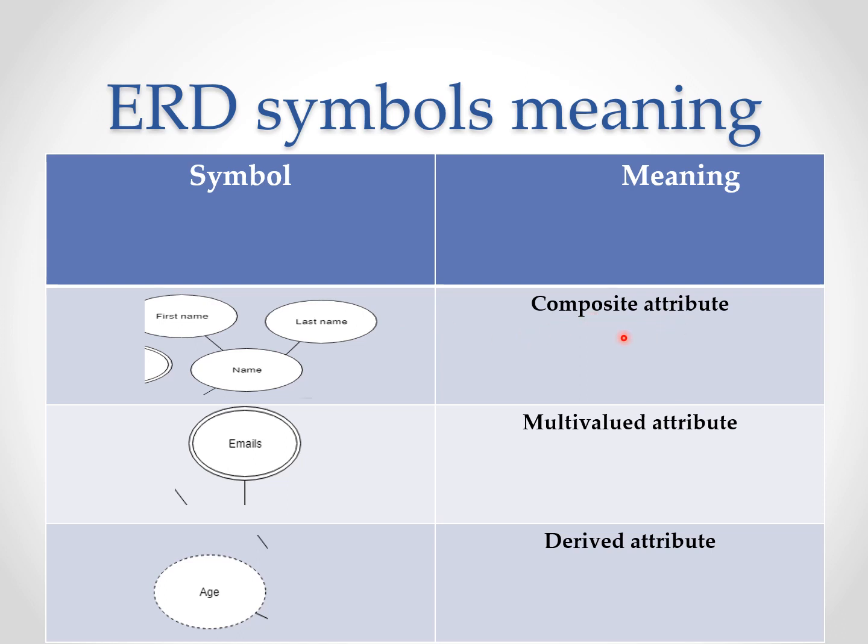Okay, in the composite attribute, we draw two new oval shapes in order to represent the composition that formed this attribute. As for the multi-valued attribute, we draw a double oval shape, just like this, for the emails. And finally, for the derived attribute, we draw a dashed oval shape. Please memorize this, as you might be required to draw this in the exam with exactly the same symbols. You're not going to write anything in the diagram, you just have to draw it and it must be understood.